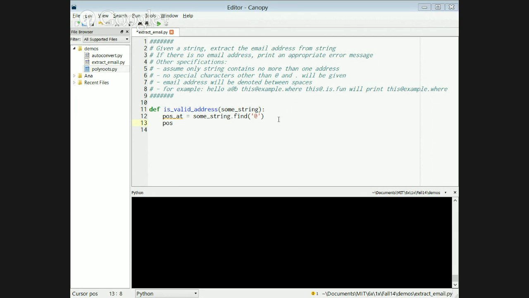And then I can do the same thing with the dot, equals some string dot find dot. Now the variables pos at and pos dot hold the indices of where the ampersand and the dot are.